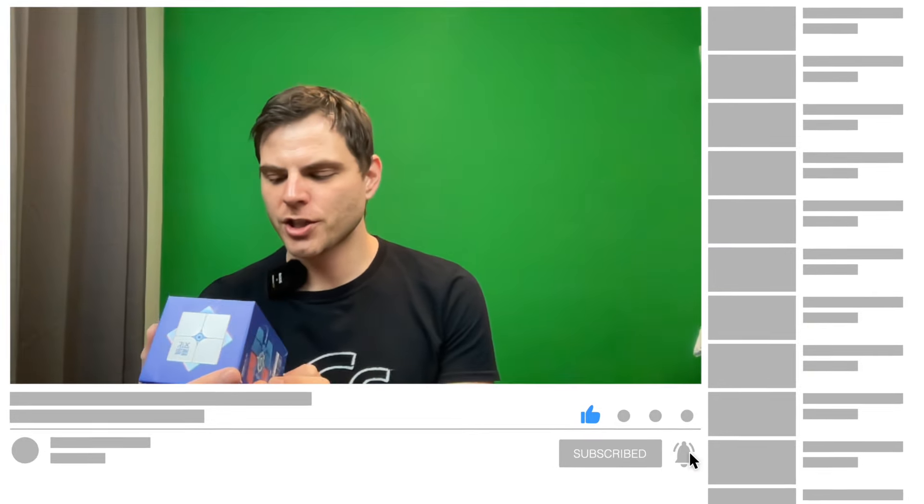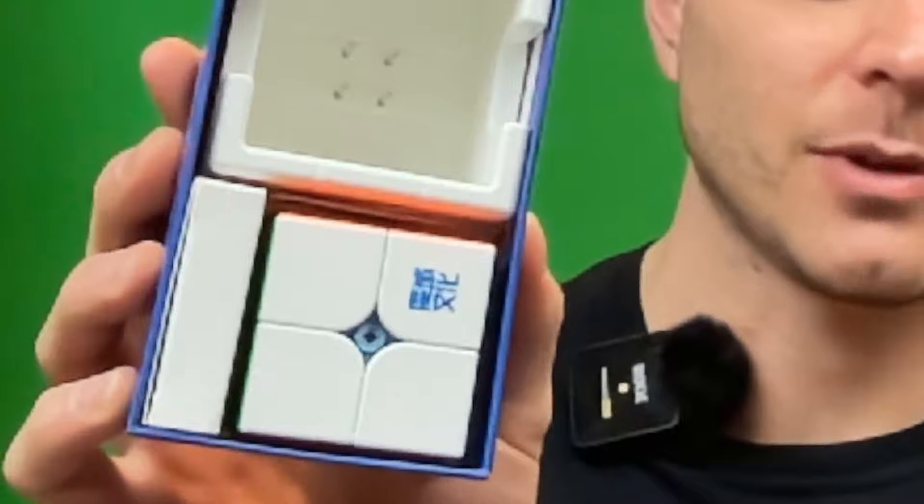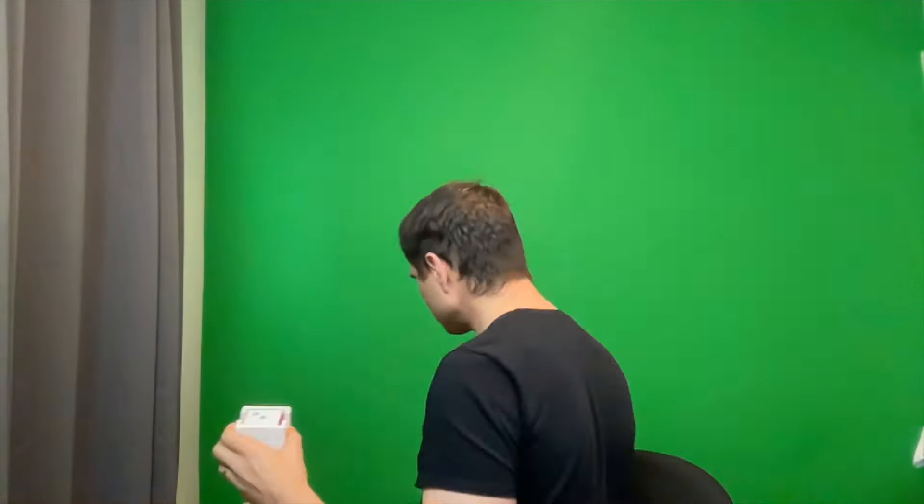Gyroscope Magnetic Core Charging Version. They might have two versions — one with the battery and one that charges — but this is what it looks like inside. I don't have my top-down camera because I'm going to use my phone for the app, and that's usually my top-down camera. I wanted the best quality video. The charger is actually really cool — USB-C. It looks like this might be a charger for the 3x3 as well. Here's the 3x3 — yes, this is definitely a charger for the 3x3 as well. It fits in there perfectly.